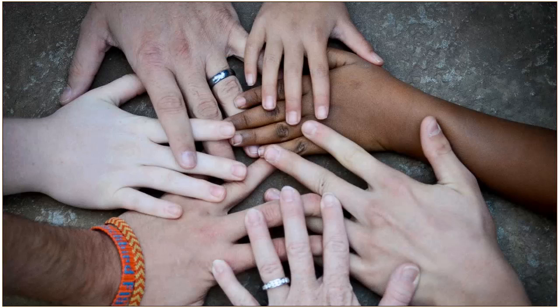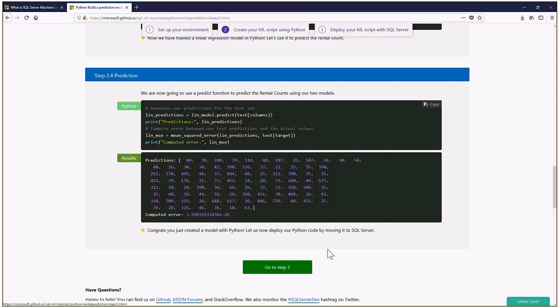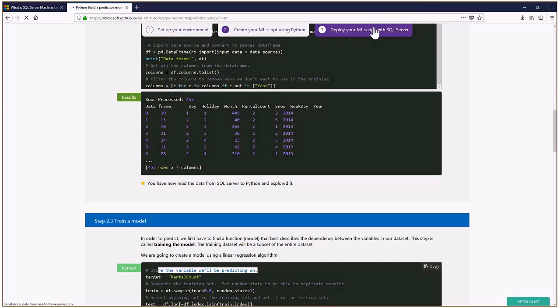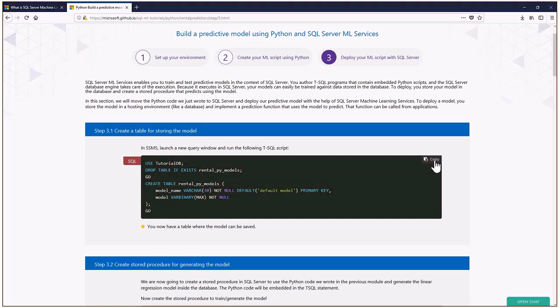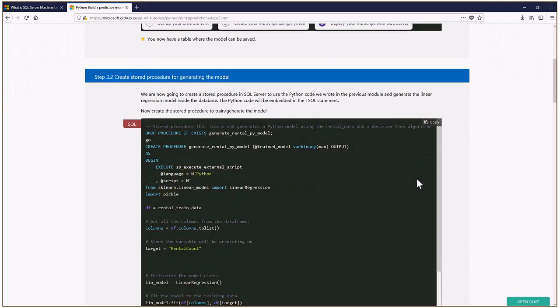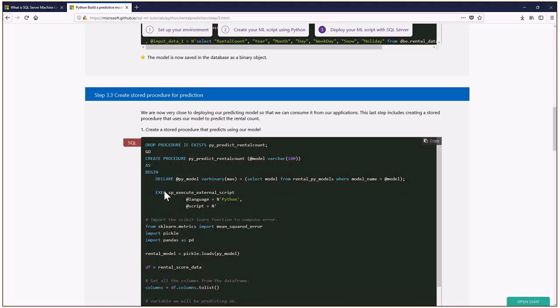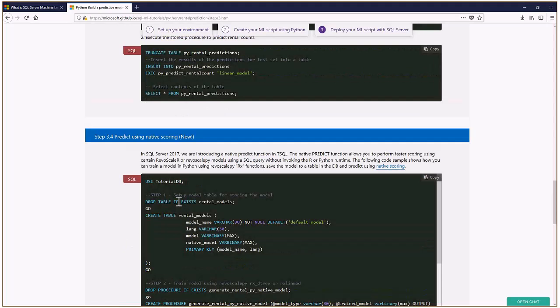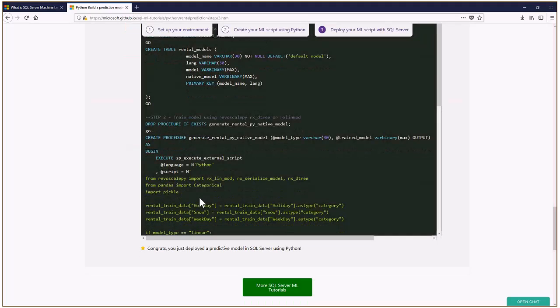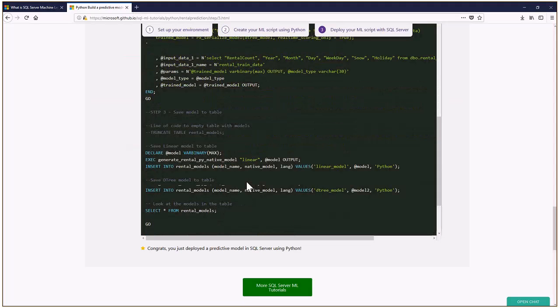Okay. So with that, oh shoot, I know we're almost out of time. Last thing I'll tell you real quick is, okay, so you go to step 3 then, deploy your script to Microsoft SQL Server. And again, at this point, you're just in SQL Server, so just copy these. It'll kind of go straight down. They're all basically drop procedures, create procedures, and it's pretty straightforward until you get down here where you actually have the script. And again, copy it, and it'll have all the steps of exactly what's going on.